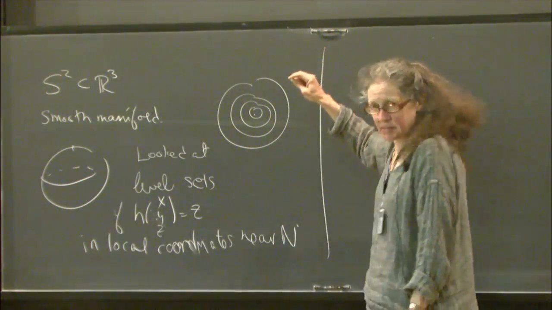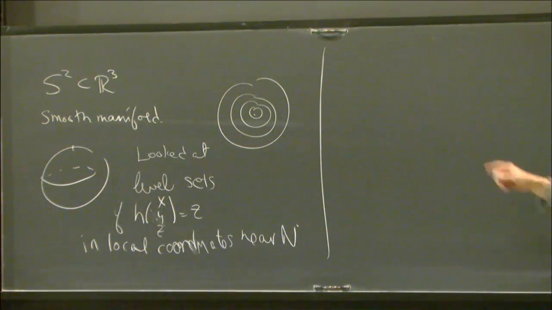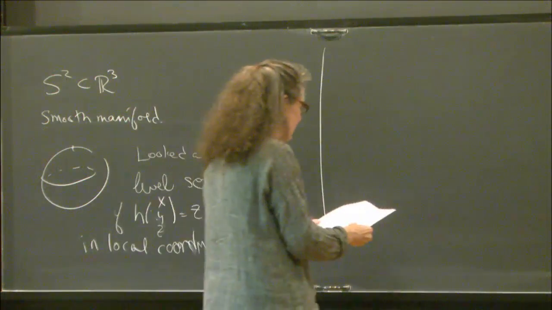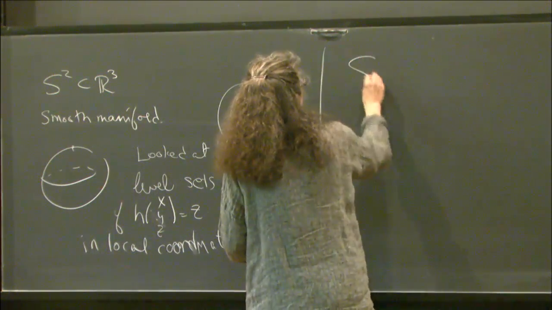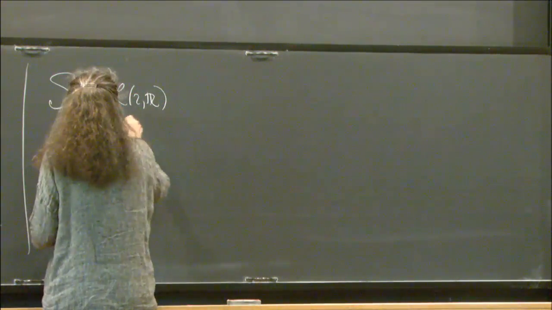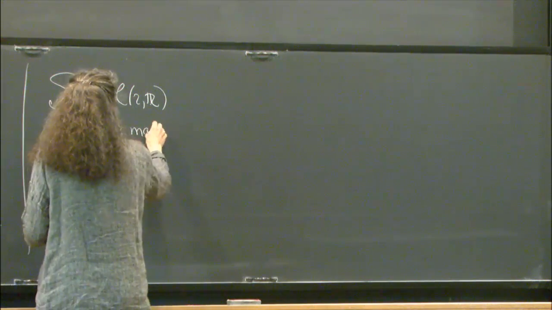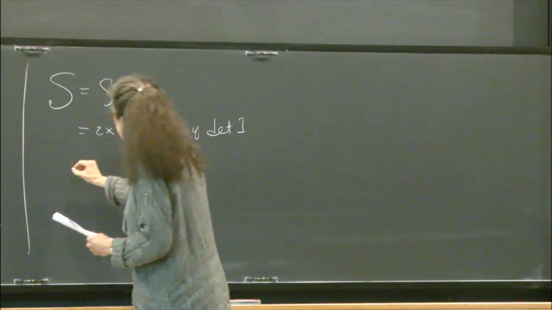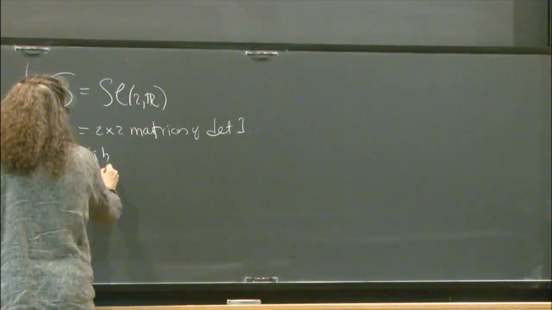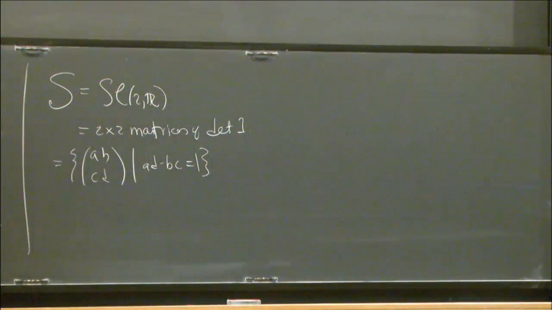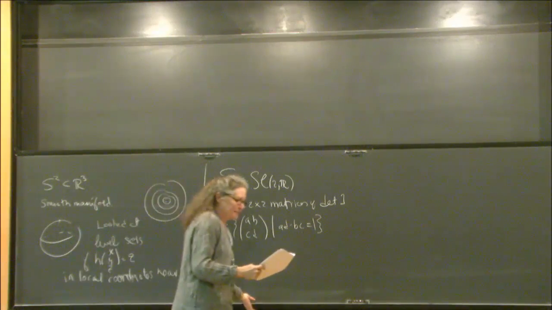So the last example I want to do is a slightly more complicated version of this. So it's a similar kind of construction. So for this one, I want to look at the set S. It's the SL2R. So this is the 2 by 2 matrices of determinant 1, right? So it's the set of all matrices of the form A, B, C, D, such that AD minus BC equals 1. Okay, so you can do this example in higher dimensions, but I think it's good to see it in lower dimensions just to see what's happening.